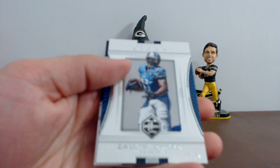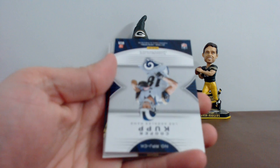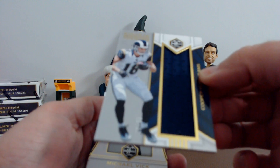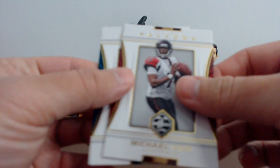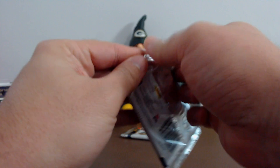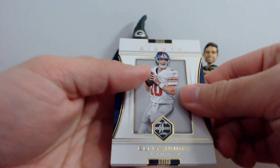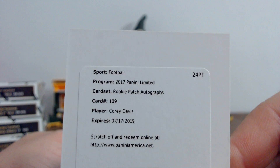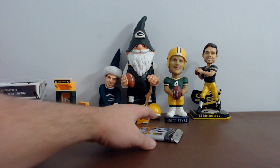All right, so we got Joe Namath, Calvin Johnson, 93 of 99. All right, that's pretty good. First set guys for the Rams — jumbo jersey relic of Cooper Cup, numbered 26 of 99 I believe. Michael Vick and Jalen Ramsey. All right, that's cool. Pack number two: got Eli Manning, Phillip Rivers, and their hit — it's a redemption. Not bad. Corey Davis rookie patch autograph for Tennessee. And we got T.Y. Hilton and Joe Flacco for the Ravens.